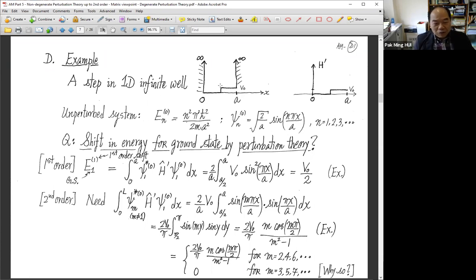Okay. Now, first of all, a good idea will be to try a guess. What is the form of the ground state, for example, right? So with such a thing, it is reasonable to think that the particle will have more probability to be found on this side. Okay, do you follow me? Because it's lower energy, lower potential energy.